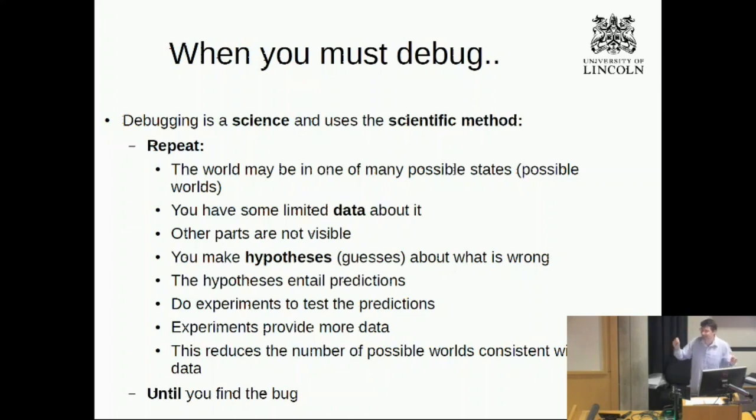One of them is the world we're actually in, and our job is to find that world to understand what's going on. Every time we do an experiment, we make a hypothesis. The experiment gives us some data, and that reduces the size of this possible world state space. Ideally, we want to cut it in half every time. That'll give us an optimal search algorithm to cut down the state space. So we're going to repeat this and make the state space smaller and smaller every time we go around.